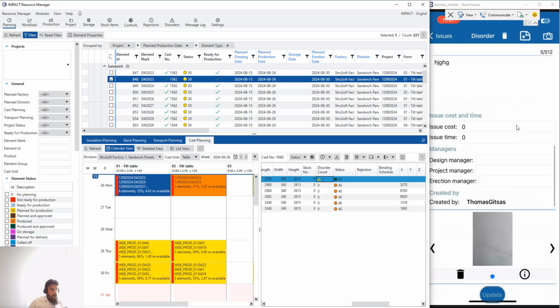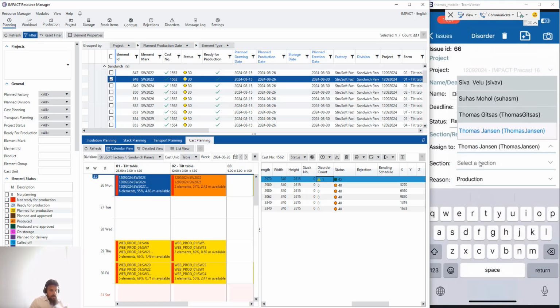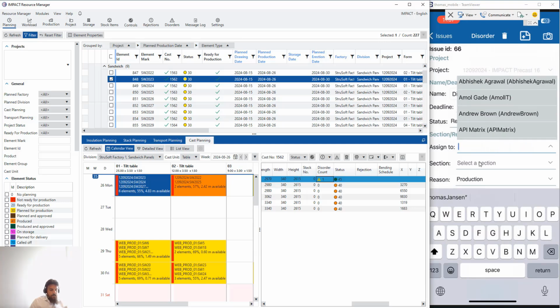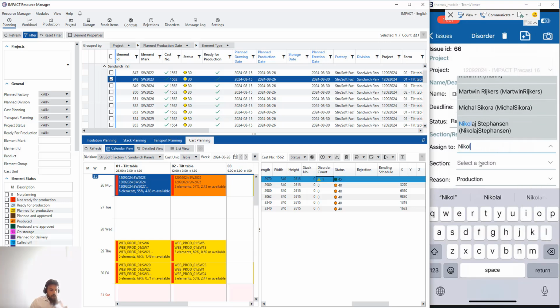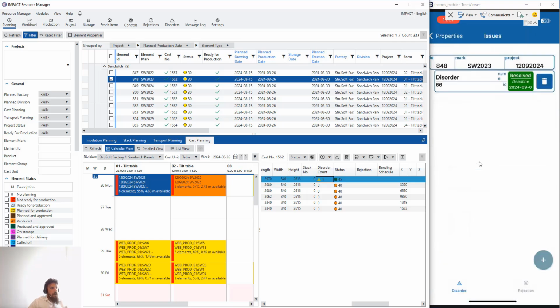And then I will take another picture and say that the issue is resolved. I will assign it back to Nikolai, and that's basically the process that we follow. So I will assign it back and say update. I'll take another picture and say that now it is a resolved issue.